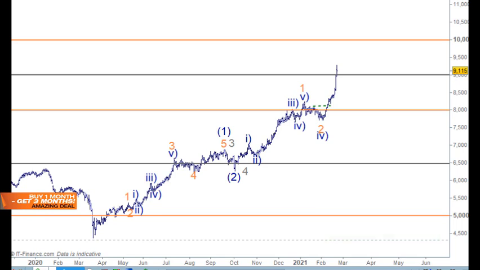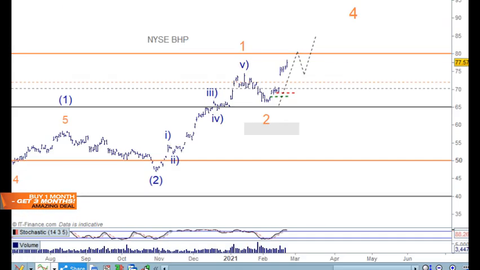So BHP is pretty big on copper. So the count that we've got here is up for 1 here, back for 2 here. I suppose I've just got to check this again. It's bugging me a bit. I'll need to check it. I'm just going to put this here just in case. I'll have to check just in case that's 1, 2, 3, 4, and 5 here for that, and we've got that wave 1 up there, or still an A and a B and a C wave up here. I need to double check that. So I'm just going to put this chart over here, but it's acting like a 3rd wave. That's the good thing about that.